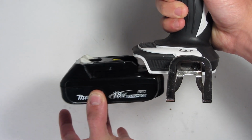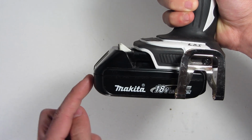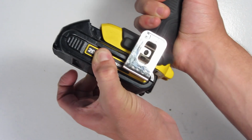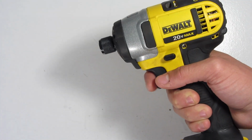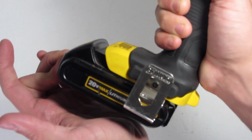I personally prefer the Makita power tool battery system over the DeWalt, as it slides in and out very easily. The DeWalt batteries just don't slide in as easily or as smoothly as the Makita power tools do. Now, that may not be a deal breaker, but it's something I thought I'd mention, as I just prefer the Makita batteries over the DeWalt's, but maybe it's not a big deal to you.